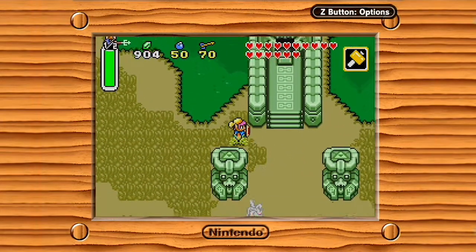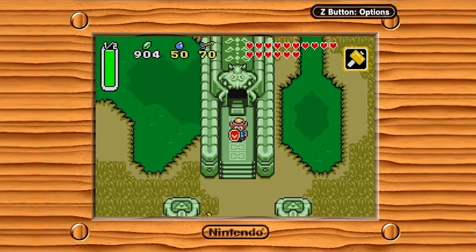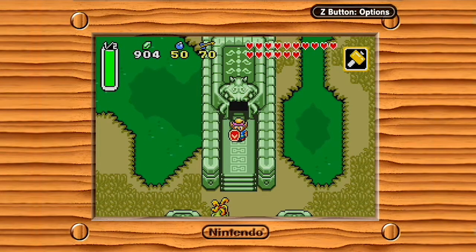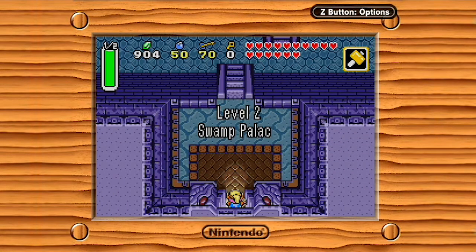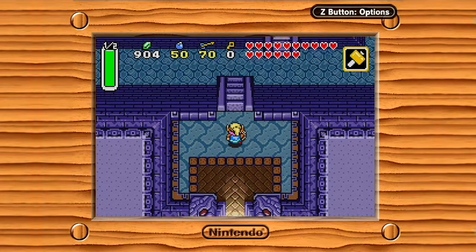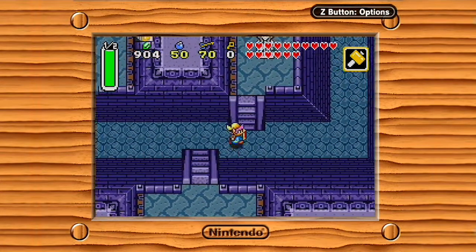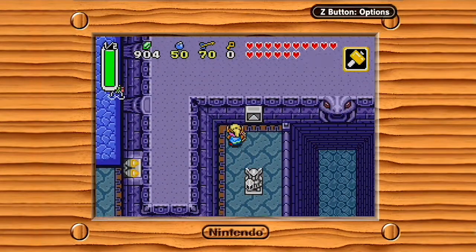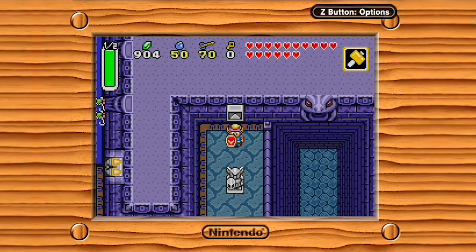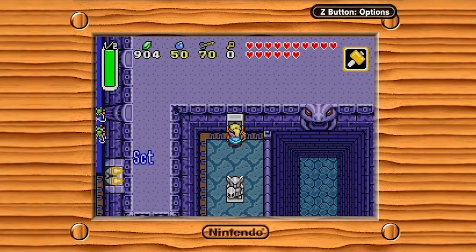But yeah, funnily enough, that's all that we got to explore around here. Yeah, there's not a lot to do. We're just going from dungeon to dungeon to dungeon at this point. But yeah, this is Dungeon 2. Let's hop straight on in. The Swamp Palace. It's our typical water dungeon, but, you know, considering it being the first water dungeon of the series, it's basically just a normal dungeon with a watery aesthetic.